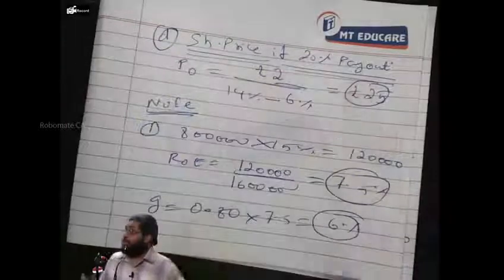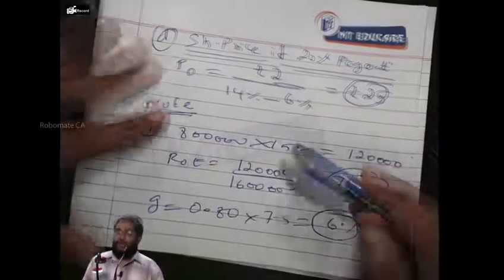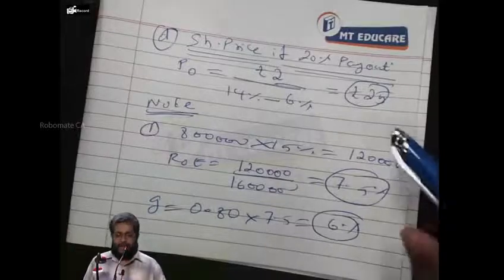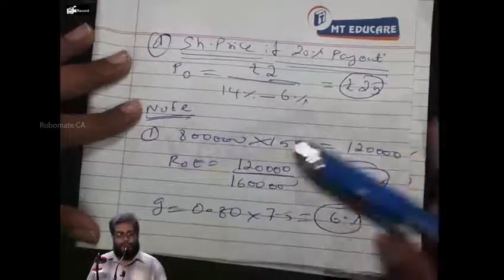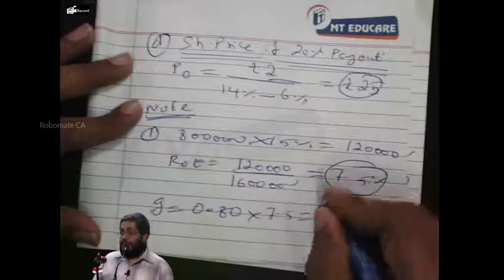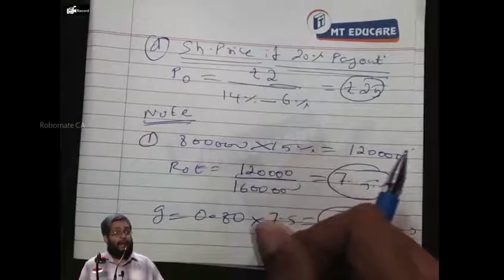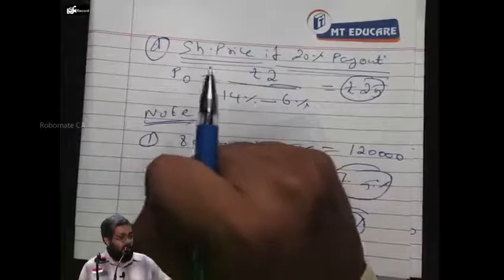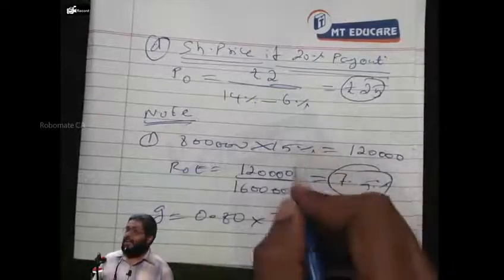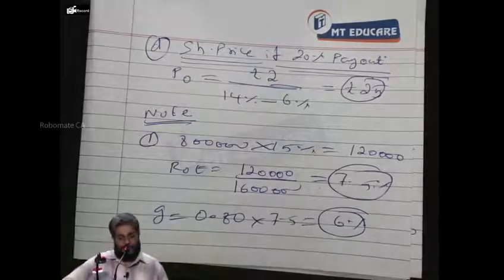That is why the optimum payout should be 60% and not 80%. If I continue the old payout policy and unnecessarily keep the money in my bank account or current account, the share price will surely fall, because keeping idle money dilutes my return on investment. Return diluted, retention increases, the growth cannot increase. I cannot say I'm going to grow by retaining more. I can grow only when I invest the retention. Does everybody follow what I am saying? This is what has happened in the last part of the question. Please tell me yes or no.